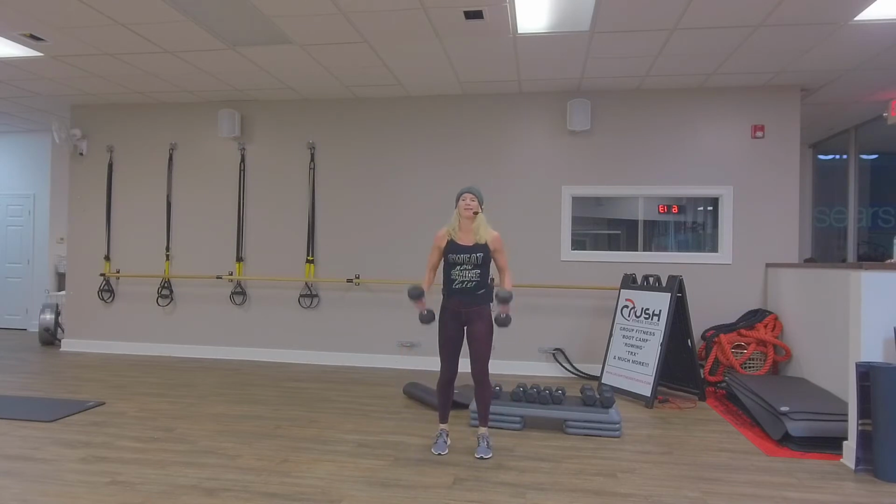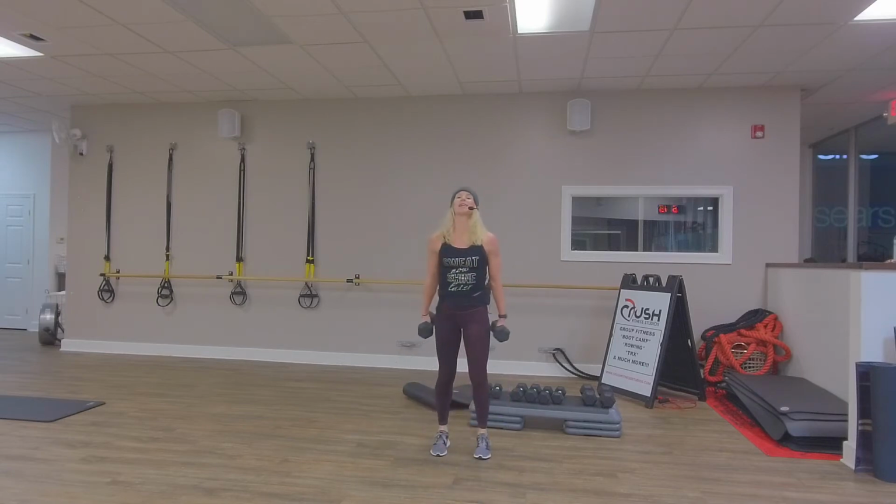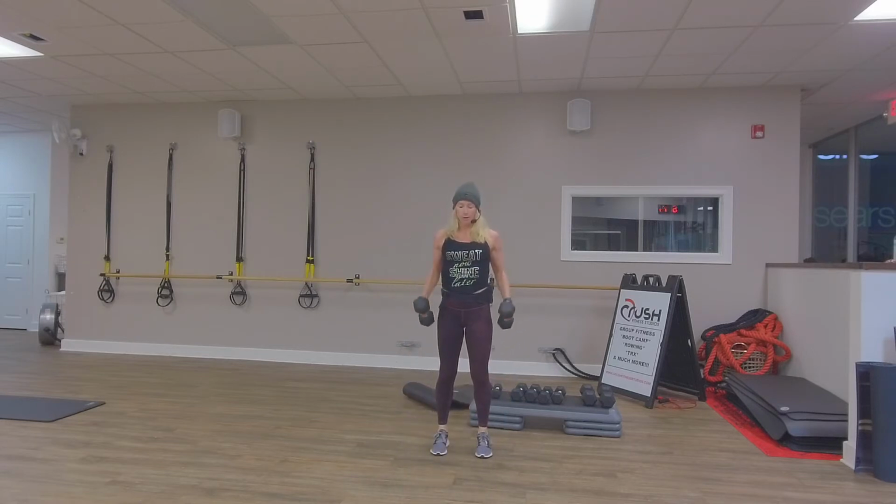Now remember, you're not gonna go as low. Still gonna bend your back knee. Make sure your front knee is not protruding over your front toe. Stay tall.